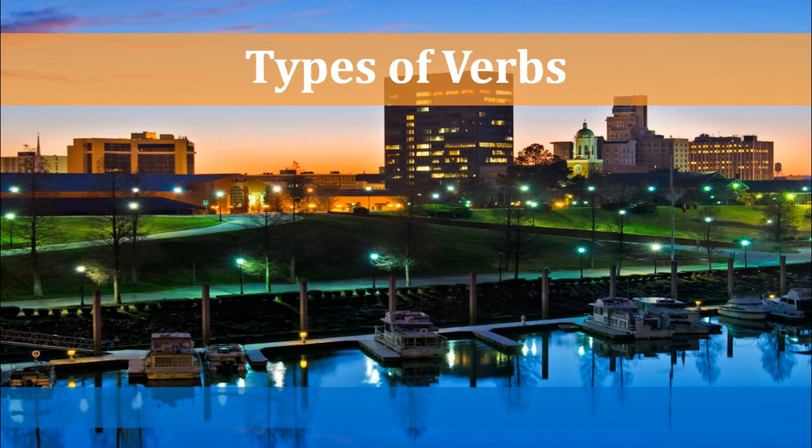Today we're going to talk about types of verbs. Most people, when you think of verbs, associate them with action words. It's what you've commonly been taught over the years: when you hear the word verb, you think action word. But what we're going to talk about right now is the fact that there are actually three types of verbs. Each one has a different job and a different purpose in our writing.